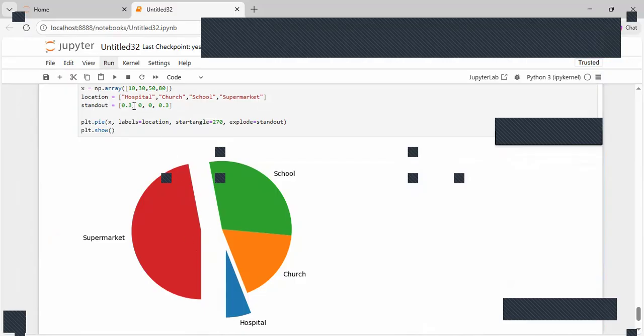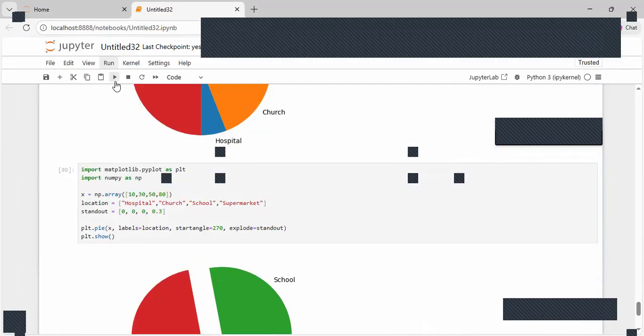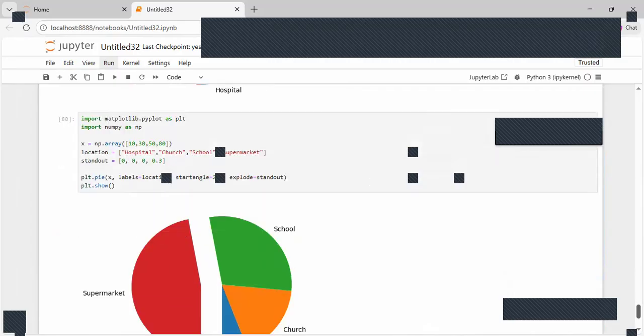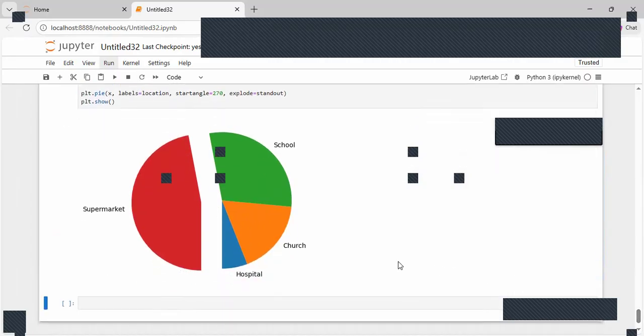Now, if I'm interested in making just one of them stand out, that is the supermarket, you can see the supermarket stands out.